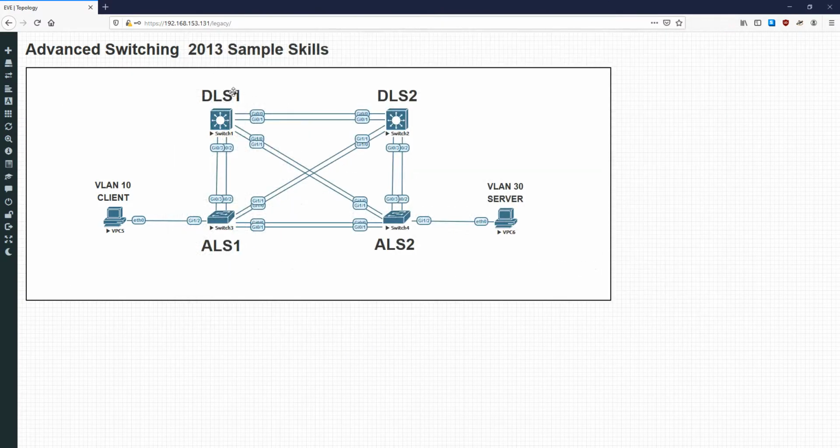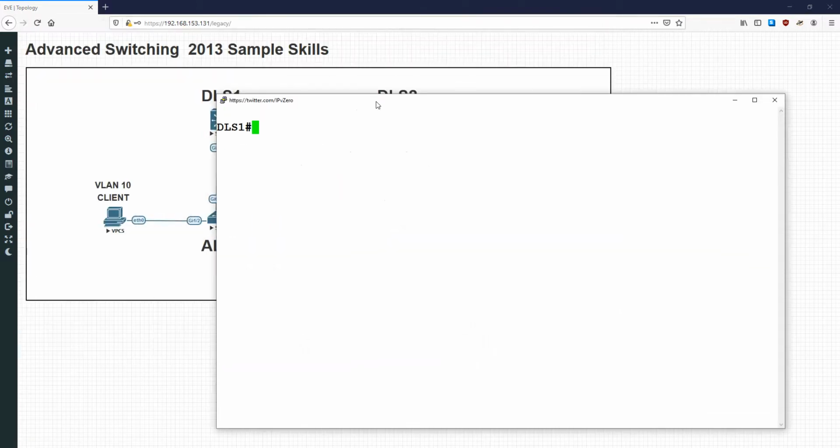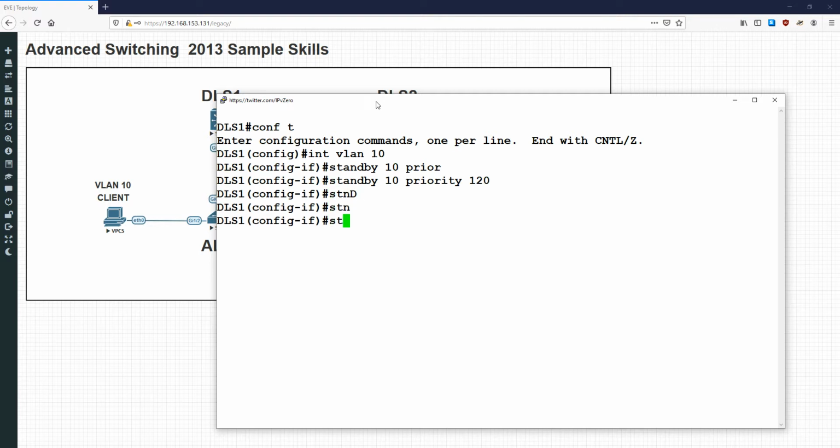Okay, so interface VLAN 10, we want this to be the active one. So we're going to do standby 10, and I'm going to type priority 120. You can do 150, 110, 140. I'm just choosing 120. And I'm also going to type standby 10 preempt.